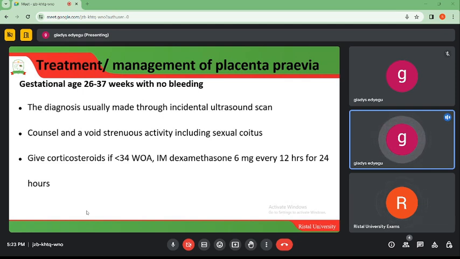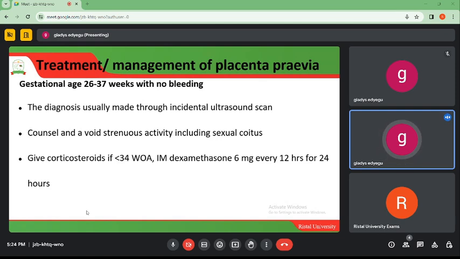You can also counsel this mother, explain to her the actual condition, the outcomes and all that, and tell her what she can do to avoid bleeding. So you have to educate this mother and tell her to avoid strenuous work like lifting heavy things, over-bending, and also sexual activities. The mother can try to at least stop for some period so that this baby can grow without her getting a problem.